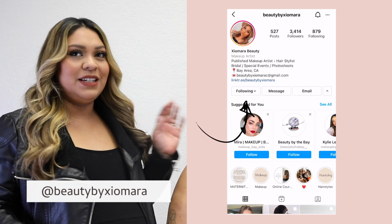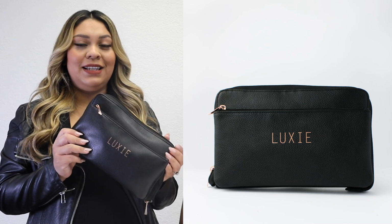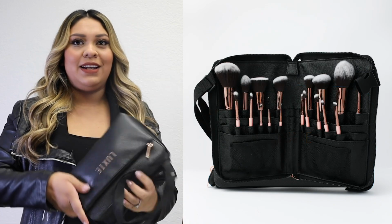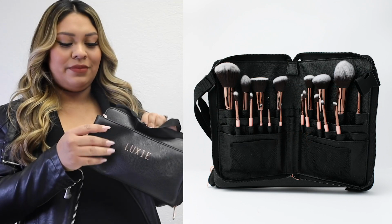Today I will be teaching you how to achieve a bronzy, glowy makeup look on my model Mary. We'll be using LUXIE's Expert Artist Kit, including a brush belt and their pouch that is also detachable.